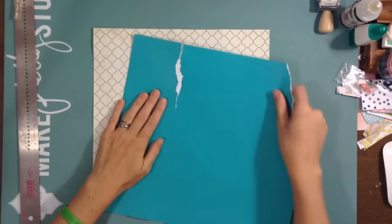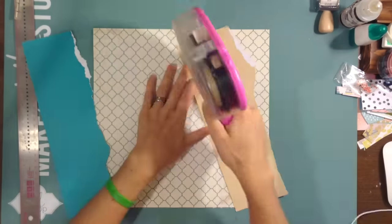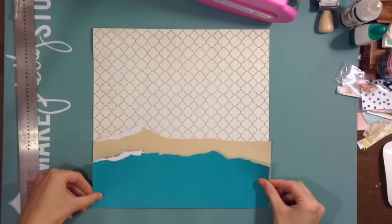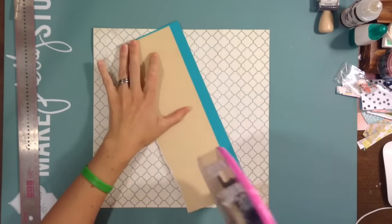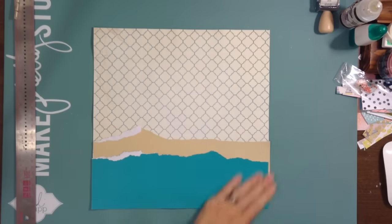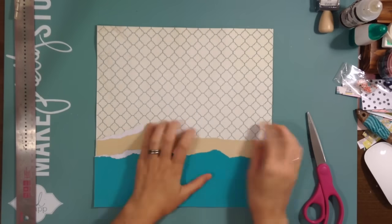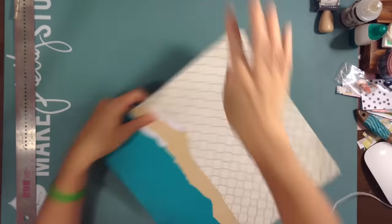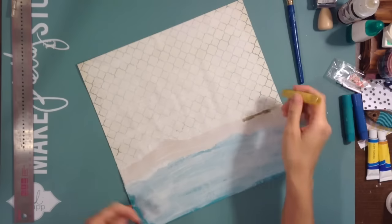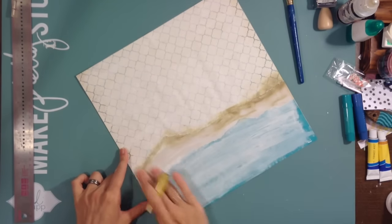So I really like the concept of art journaling, but I also really like that 12 by 12 size, and I don't have a big art journaling book. I just have a small sketchbook that I use for art journaling sometimes. And so I thought I would just use a 12 by 12 paper. So I have that background paper, and then I'm gonna layer some of that cardstock, and I put gesso on here. I didn't show you guys because it's just me putting gesso on.